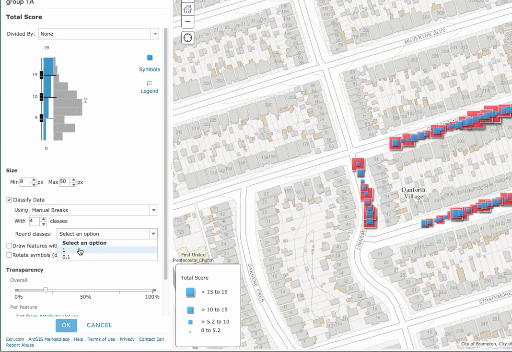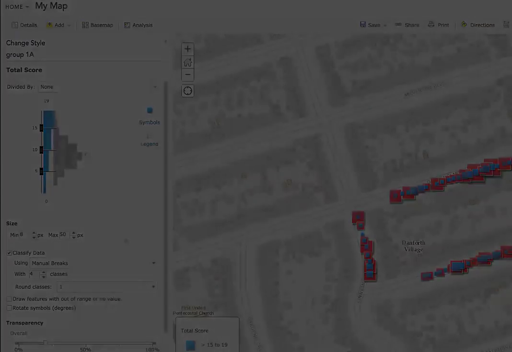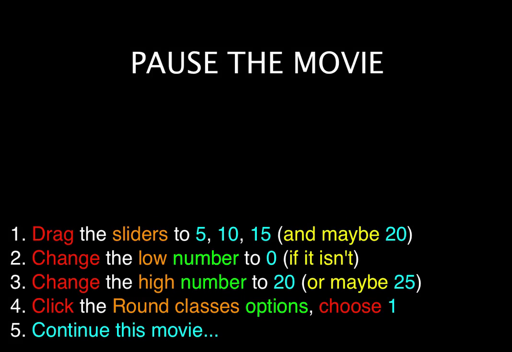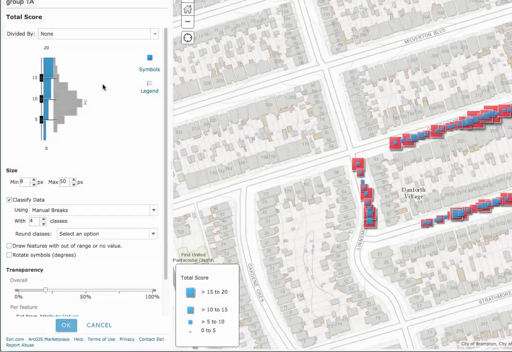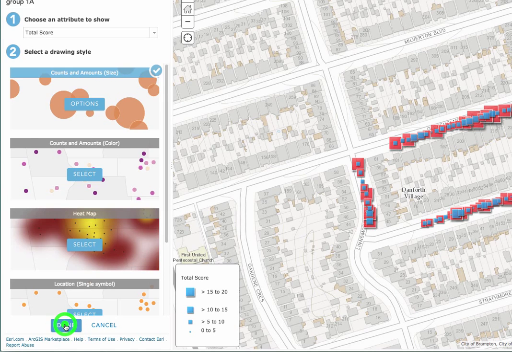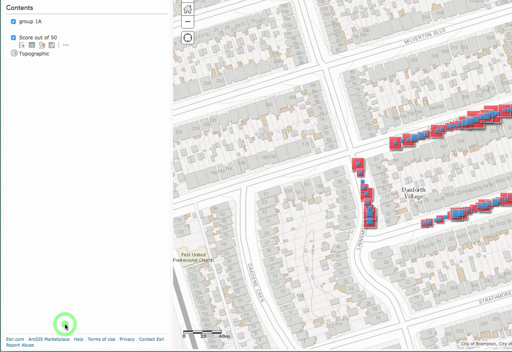So we want to round to the nearest 1. There we go. So our 5.2 got changed to a nice round number. Alright, we'll go with the defaults for the rest of that and click OK and click Done.